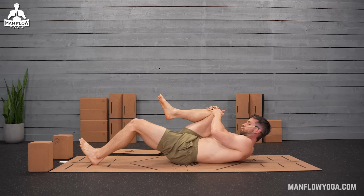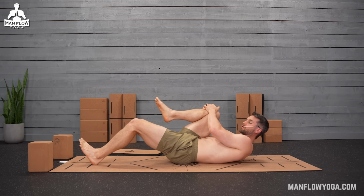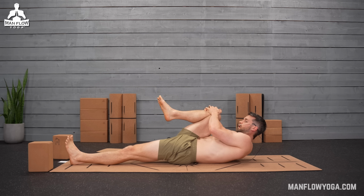And in this pose, we're squeezing the knee in toward the shoulder. You're going to feel some stretching through your lower back. You're also going to feel tightening up through your right abdominal wall and also through your right hip flexors. If you notice you start to open up a little bit and you can bring the left leg straight out, but keep that lower back on the ground, go ahead and do that.